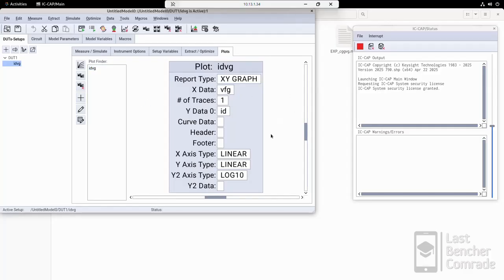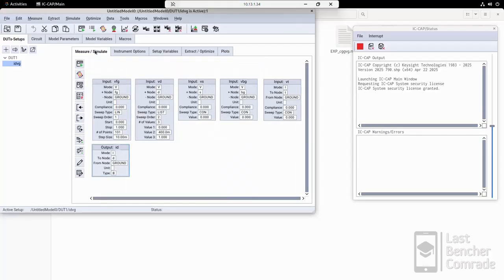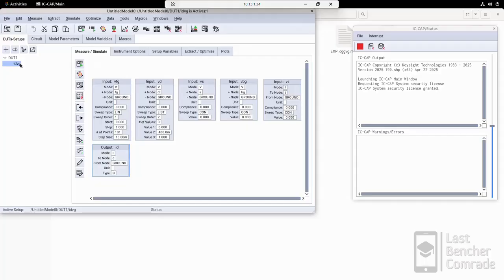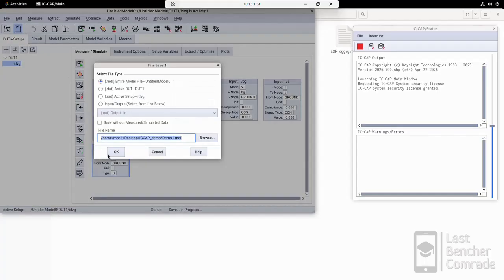Okay, so we have seen how this IDVG plot looks. Maybe if we give some typical values here, we will be able to see some kind of conventional IDVG curves, which you would have seen in textbooks or research papers. So now we have seen IDVG.